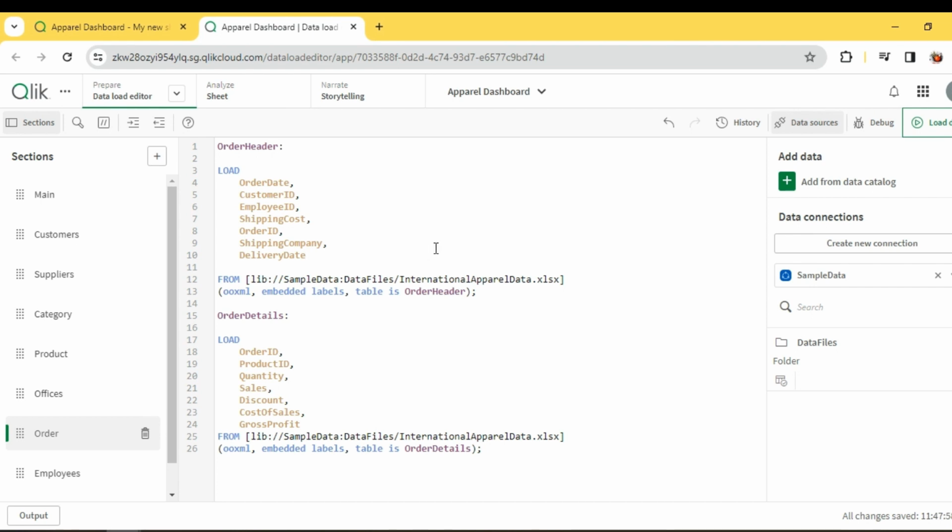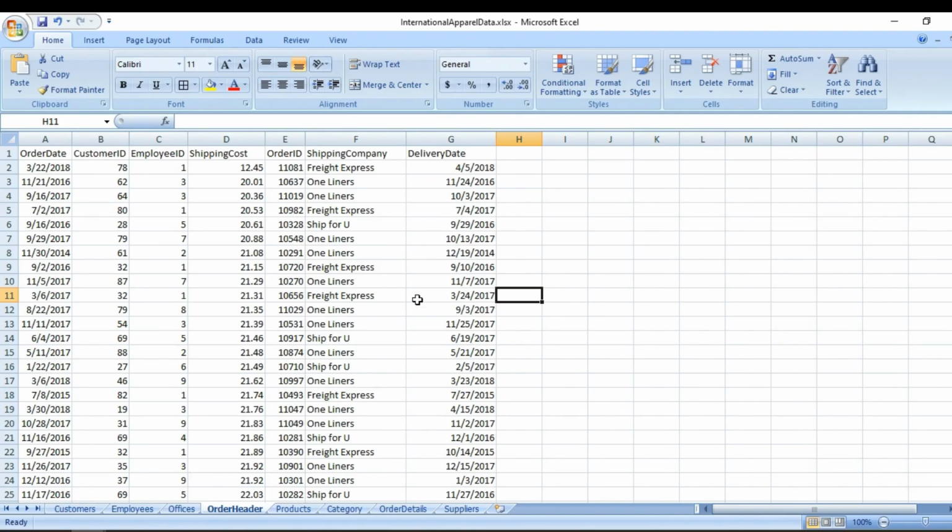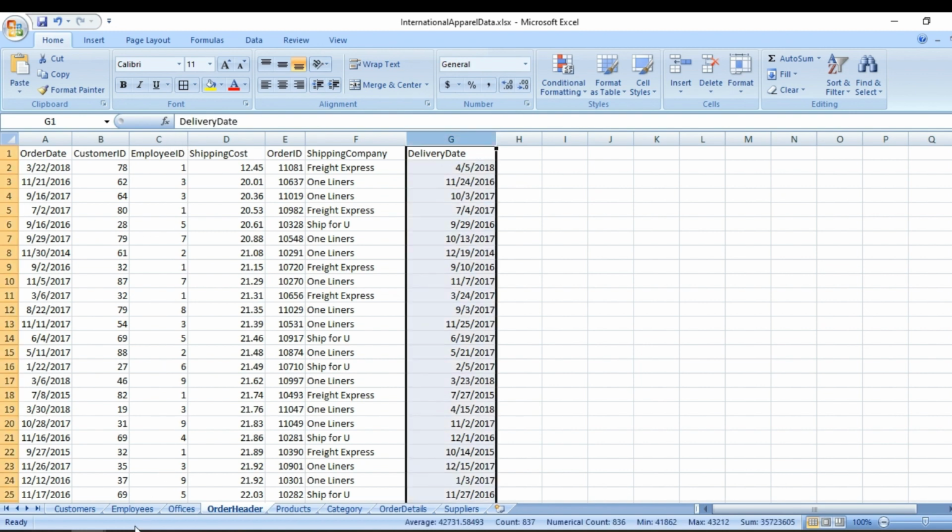So, let's focus on this order header. We have fields like delivery date and order date for every order ID, right? That tells us when this order was placed, basically the order date, and when this order was delivered. By taking a difference of delivery date and order date, we can calculate how much time it took for these orders to be delivered, basically the number of days it took for each order. That value can help us with getting a few more insights. We can create some visuals out of it. So let's derive a column taking a difference of delivery date and order date.